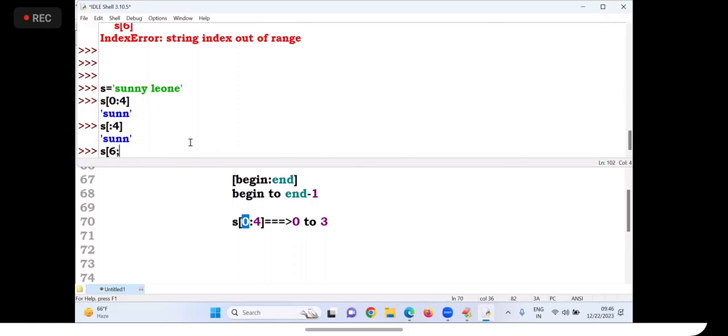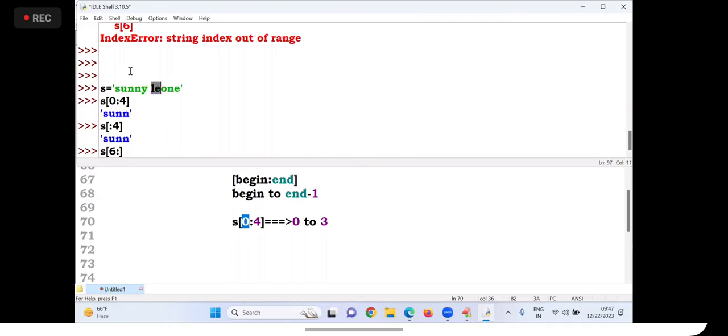For example, S of 6 colon. Here I gave the begin position. Did I mention any end? No. So it will start from the 6th index until the last. What is the 6th position? 0, 1, 2, 3, 4, and the space is also 5.